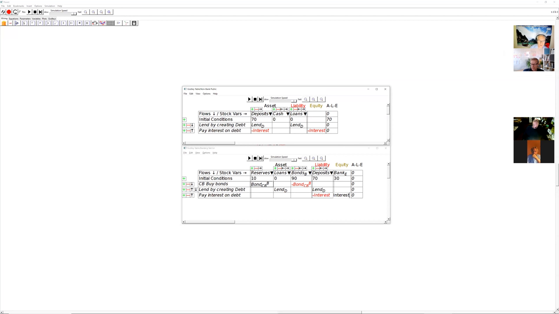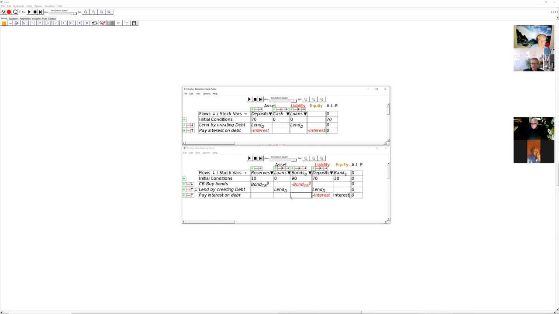Because it's changing the nature of their assets. They had assets in bonds, which used to earn them interest on the bonds. They've now replaced that interest-earning asset with a non-interest-earning asset. So that might make them willing to lend more money because they suddenly have less income coming in. They're not getting income from bonds anymore, so they've got to get it from somewhere else. But that's about the extent of the stimulus that adding to reserves causes.